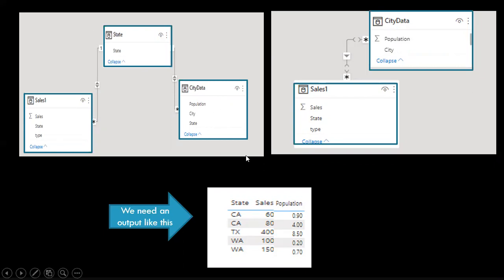One-to-many should be there, but here both the tables have duplicate values in the state column. In that kind of situation, you need to have a bridge table. You can say it like this also.